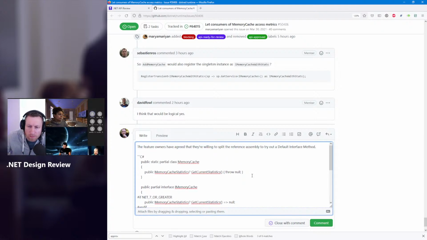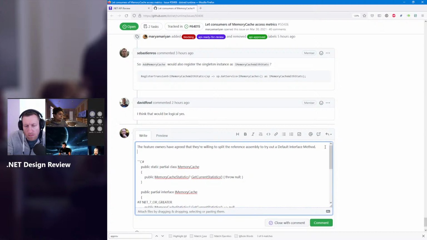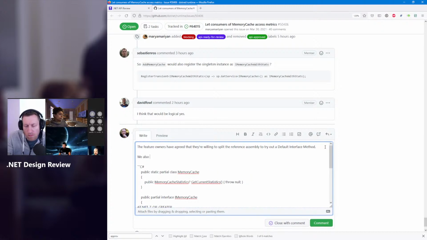Yeah, maybe throw a not supported exception. Then we add a CanClear. We don't have to solve that here. I was just throwing it out that we are now open to putting more things as DIMs, including things we've already added.